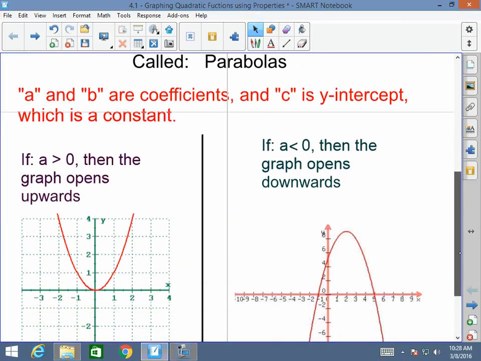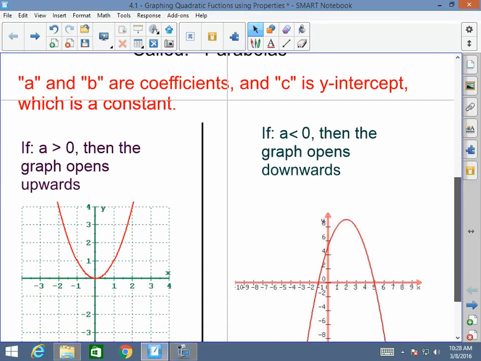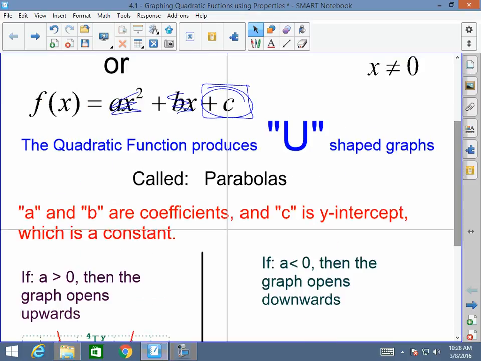Now, there are a few ways to graph. I'm going to show you one way today. But then there's going to be another method, and it's easier and at the same time a little bit more complicated. So let's really learn the vocabulary today. Let's really learn every intricate piece of this parabola. And then I promise you when I go to the next section, it's going to be a lot easier. I give you my word.